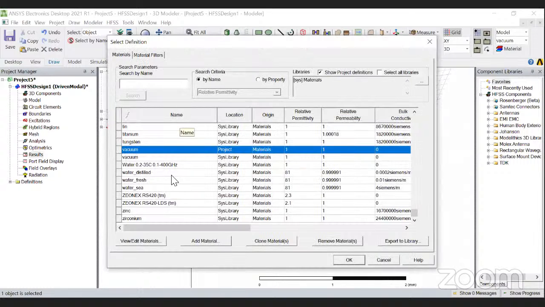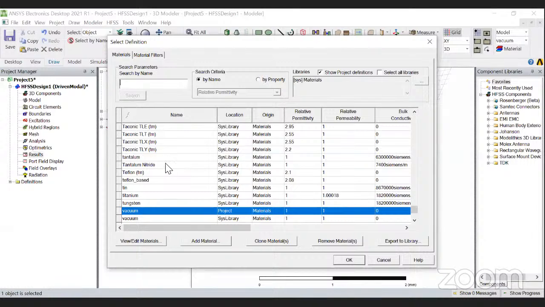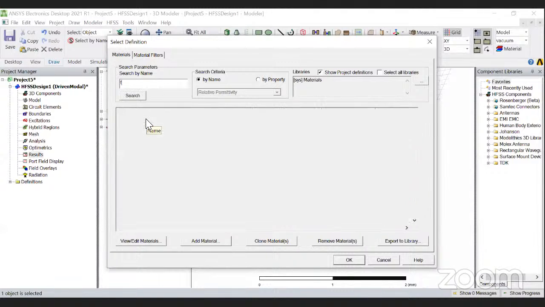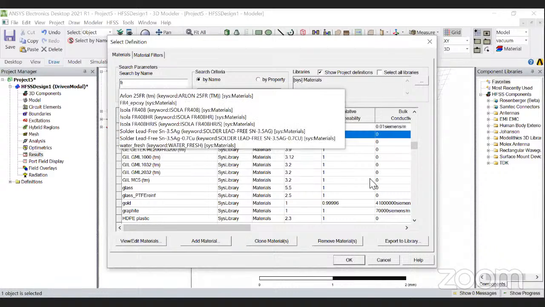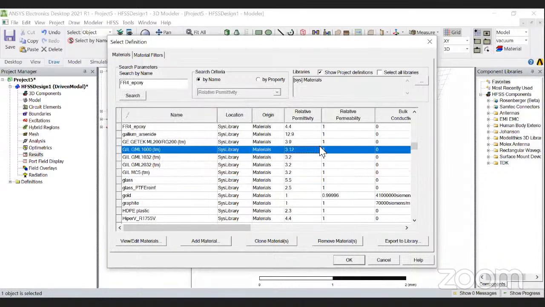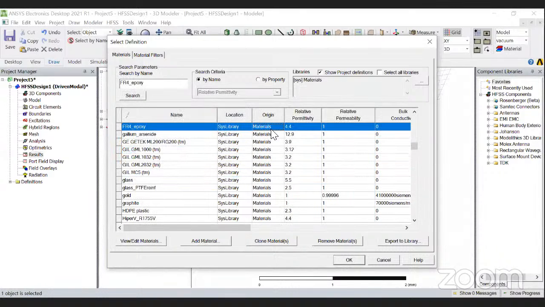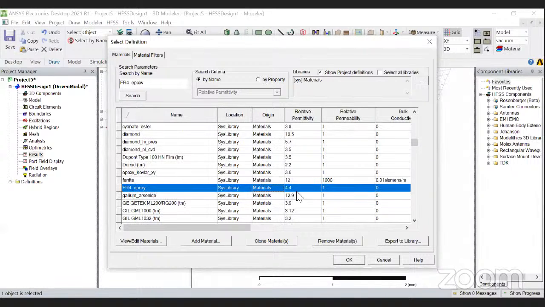Here you enter the HFSS library, the High Frequency Structure Simulator library, which contains around 300 material characteristics, and you select directly the type of material you want. Here I select the flame retardant FR4 epoxy substrate. So okay, this is the first case.